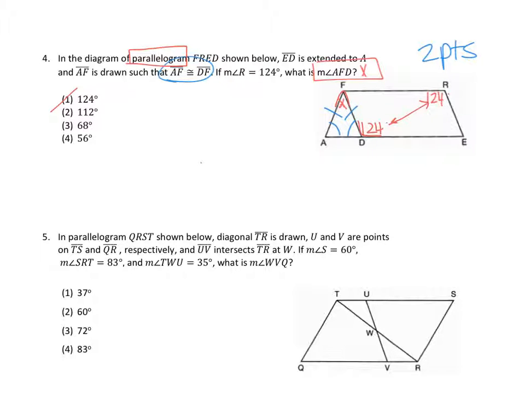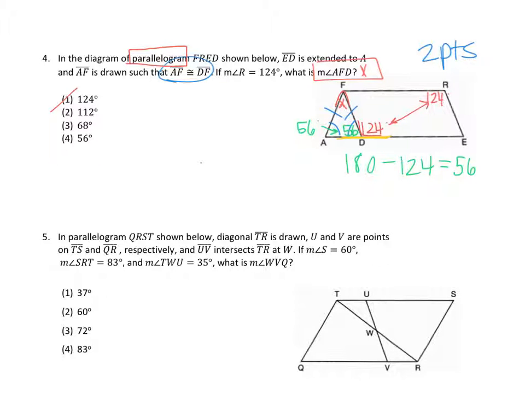Now we come back to the fact that we have 2 angles on a straight line where they add to 180. So take 124 away from 180, and we end up with 56. So this angle here, FDA, is 56 degrees. But remember, this has 1 arc mark around it because we have 2 congruent base angles in this isosceles triangle. So that means angle A is also 56.